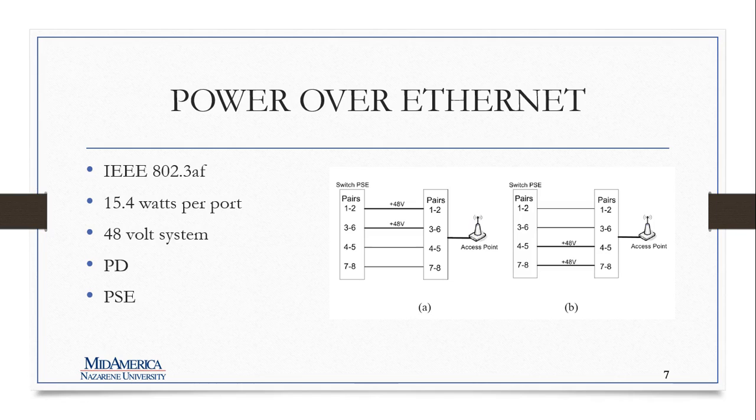There are two pieces of networking hardware defined in PoE. These are the powered device, PD, and the power sourcing equipment, PSE. There are three main functions provided by the PSE, which are capability of detecting a PD, supplying power to that PD, and power supply monitoring. There are two types of power sourcing equipment. These are the endpoint PSE and the midspan PSE.